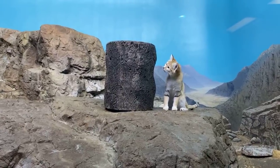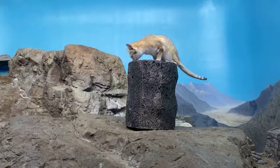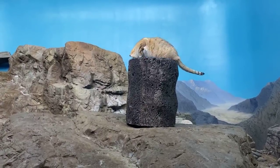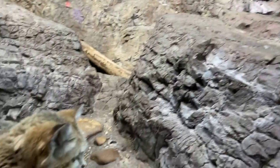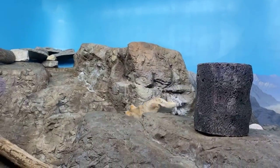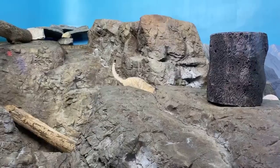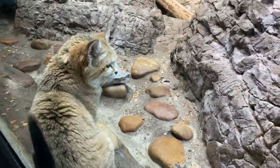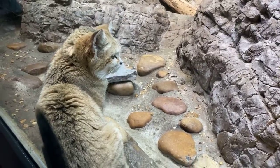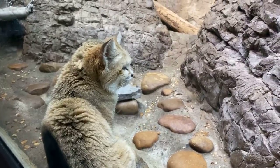Our last question is from Claire and Max — they want to know, do they have any predators in the wild? They do. Bigger mammals like jackals, snakes, and birds of prey will also prey on them. They don't have great competition with other mammals, but they themselves can be preyed upon. One last thing — at the end of these, we always like to ask if you'd like to help the zoo out. There's a link at the bottom you can click on to make a small donation. Every little bit helps. Thank you for taking the time to sit with us, and we hope to see you back here at the zoo sometime soon.